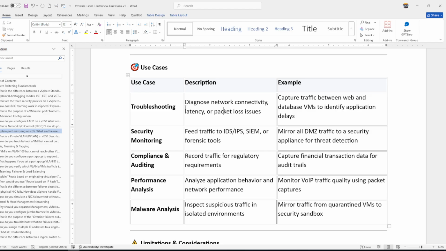It won't receive the whole file. You need to split that file. So now what you will do is a diagnosis of the network connectivity. With this you will configure port mirroring and do it.